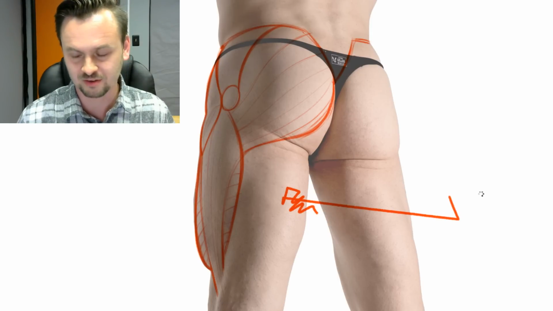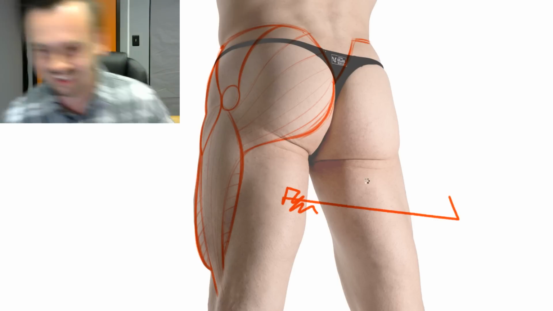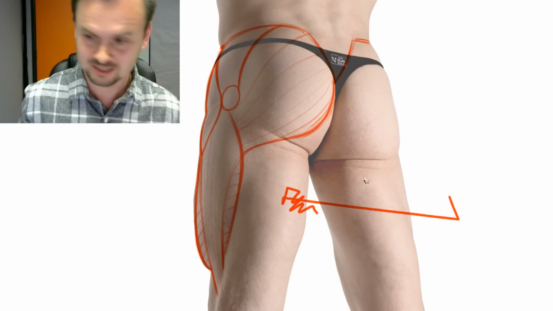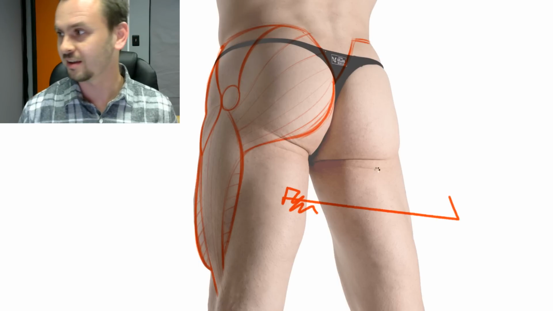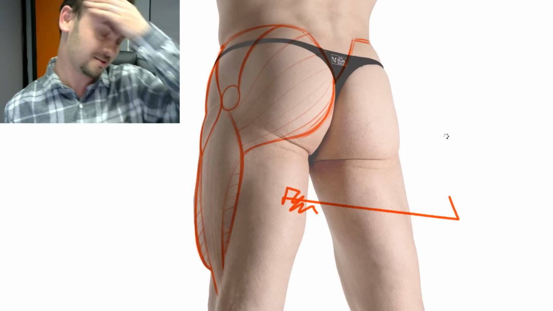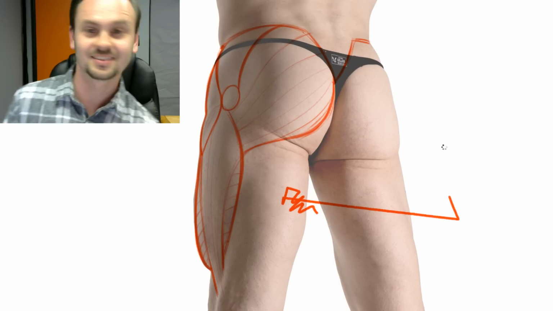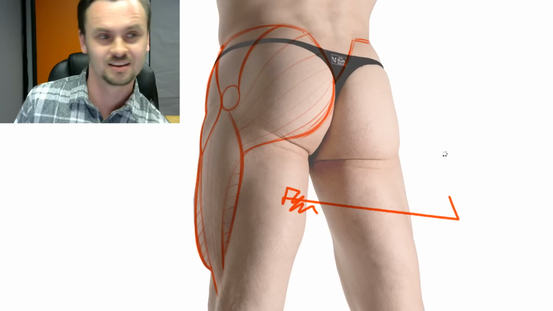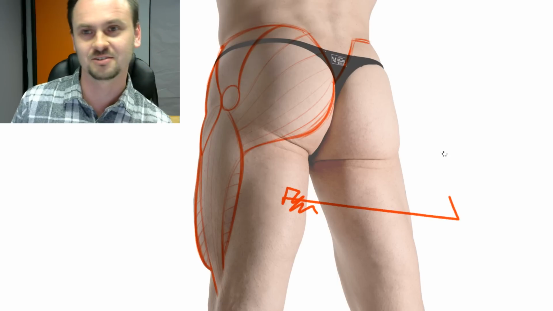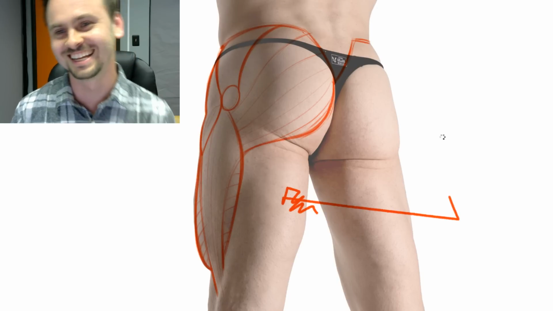Let me try to save it. Maybe we could ask a question while this is loading. Javier says it happens to him a lot, so he has problems as well. Yeah, the problem is I have a really good computer. This should not happen. This is a beast. 64 gigs of RAM, two graphics cards. This should not happen.